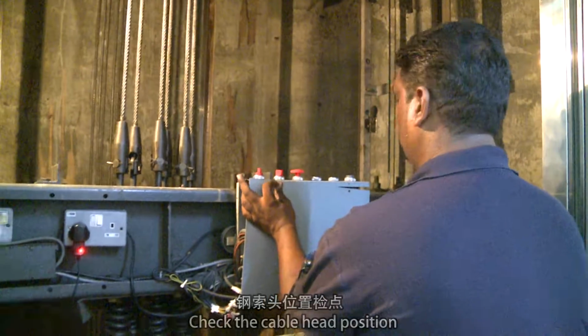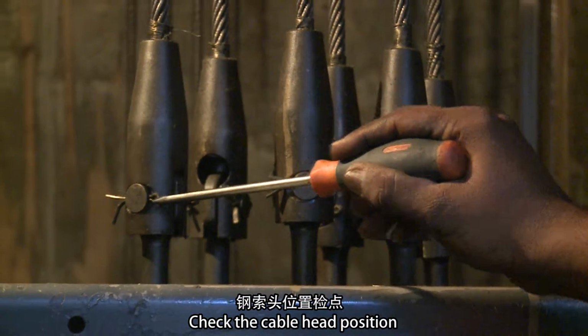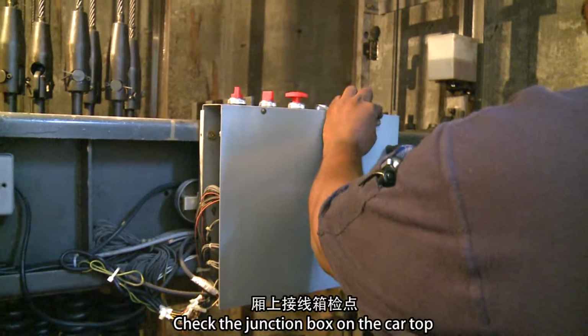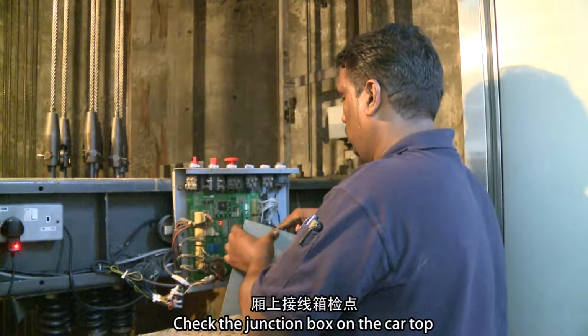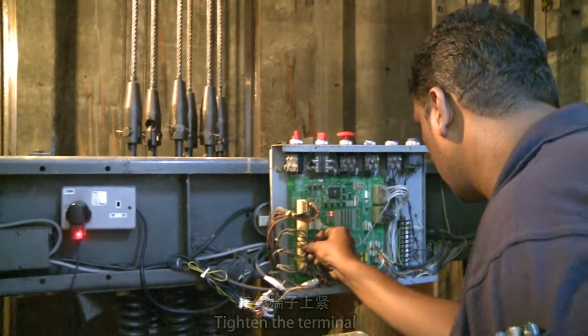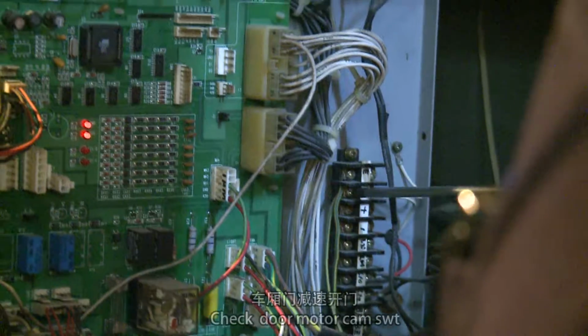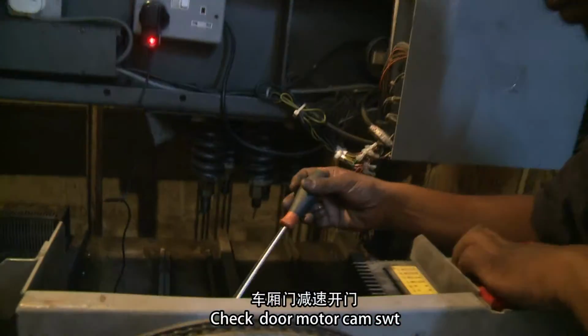Car top check. Check the cable head position. Check the junction box on the car top. Tighten the terminal. Check door motor cam switch.